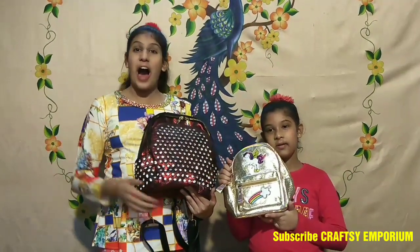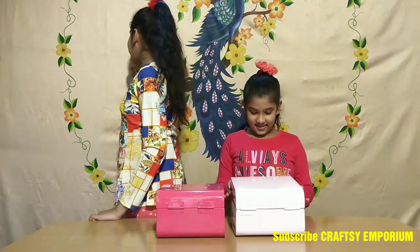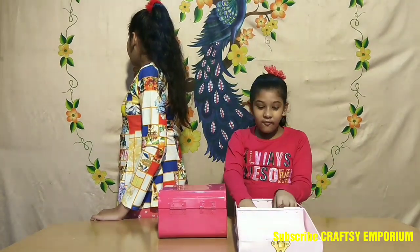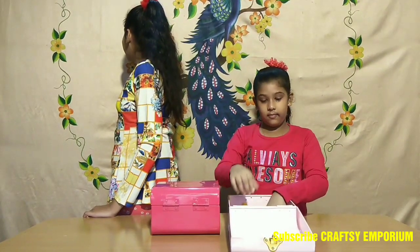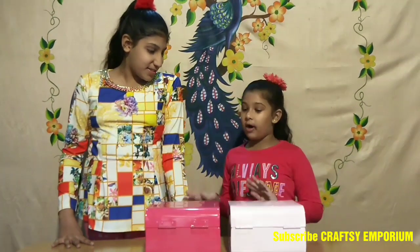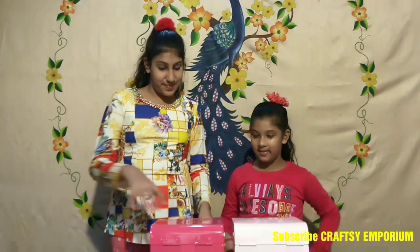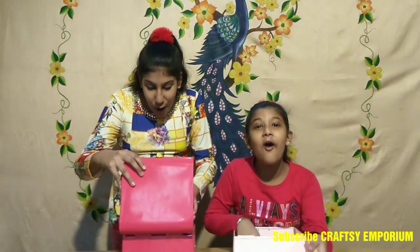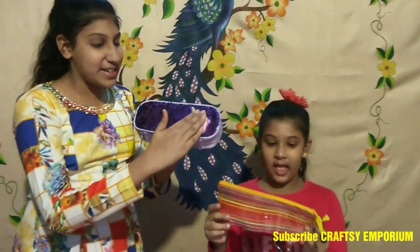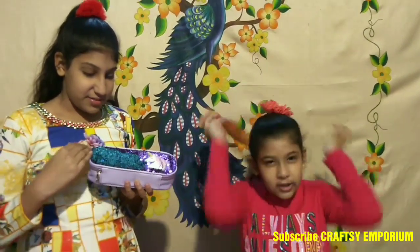Round 2! Now it's Shunaya's turn to peek. Oh wow, such a beautiful one! Sis, now you can turn — just decide, do you want to switch or keep? I want to keep. Guys, I have got such a beautiful unicorn pencil case — see, it's so beautiful, I just love this! And this one is so plain — I just got this.